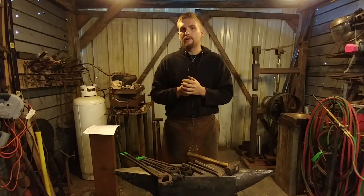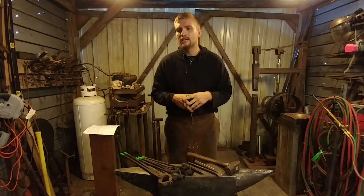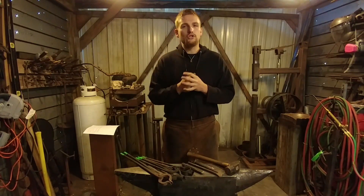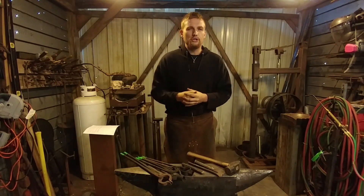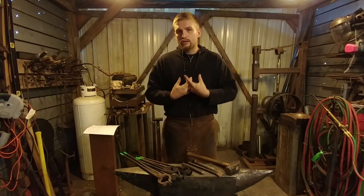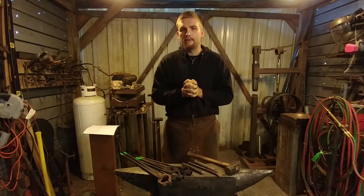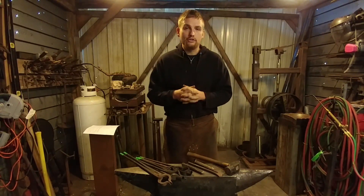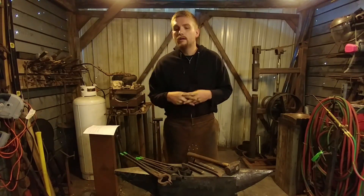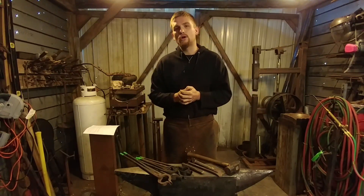There's also a pair of tongs called wolf jaw tongs. I've never used them myself, but I know a lot of guys enjoy those — they hold various sizes and cross sections of stock along the jaw, so that might be a great all-in-one tong just to get you going. No matter how much you work, eventually you will need a pair of tongs. Usually when you're just starting out you try to work on as long a bar stock as possible to keep your hands cool while working on the end of that bar, but then you have to cut off whatever that piece is and it requires a pair of tongs of some kind.